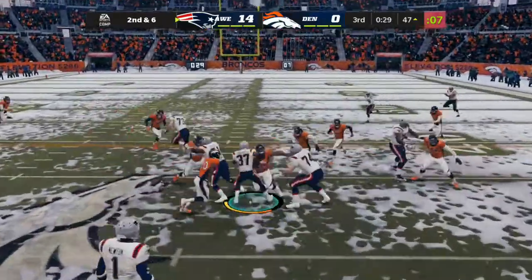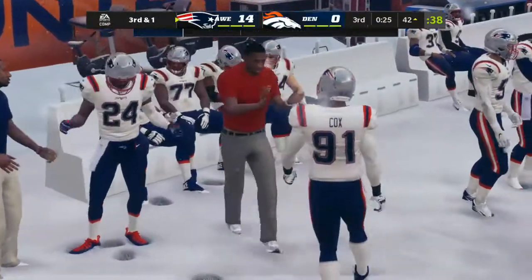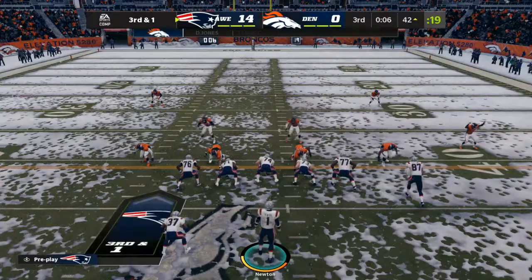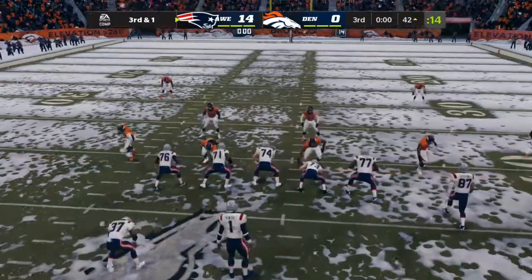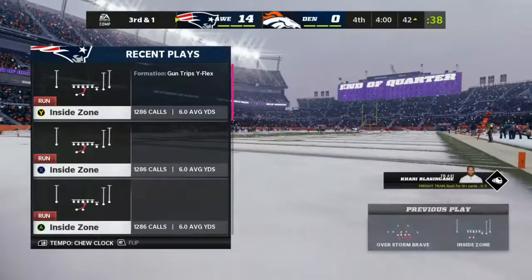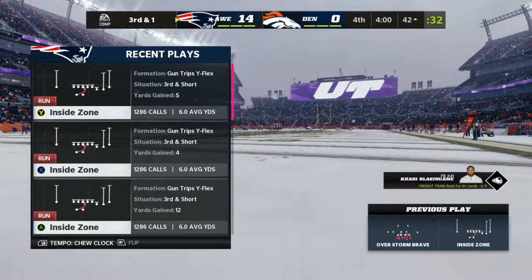And here's a handoff out of the gun. And he'll be down close to the 1st down marker as he gets this to the Broncos' 42. It's a 5-yard gain, but they'll still be a yard short here with 3rd down now looming. Is going to do it for this 3rd quarter of action. You are watching Madden Ultimate Team on EA Sports.